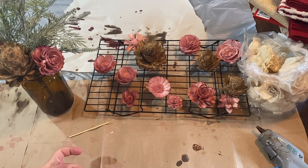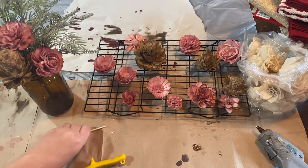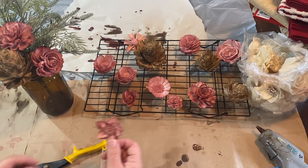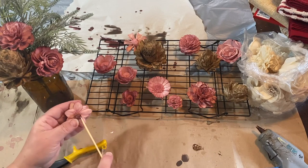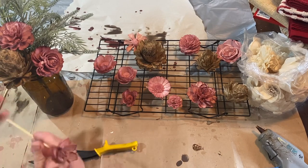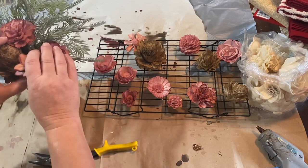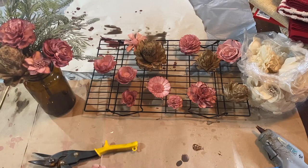I really love these colors together. I, again, feel like it's a kind of shabby chic color. The colors together, I just think they look beautiful. And they're kind of Christmassy, but not real Christmassy. They're definitely not your traditional Christmas colors, but not everyone decorates with red and green for Christmas. This is more of a rustic, shabby chic look, I think. So I hope you like it.